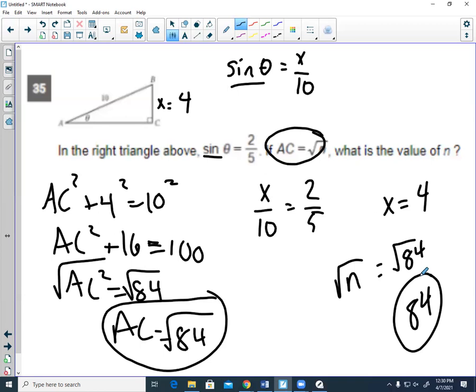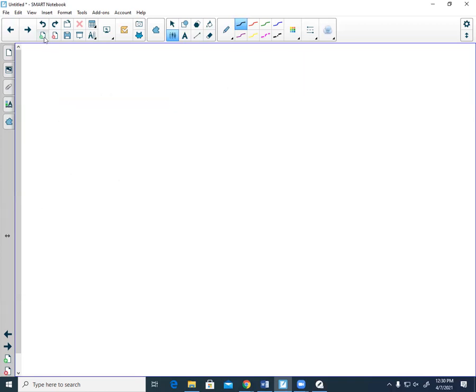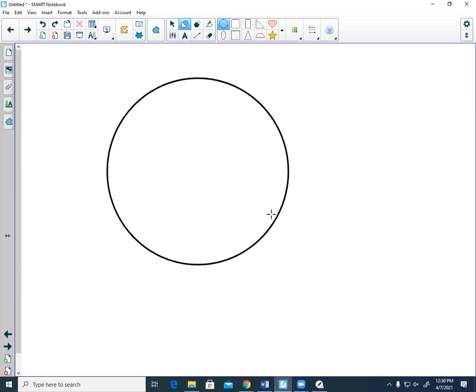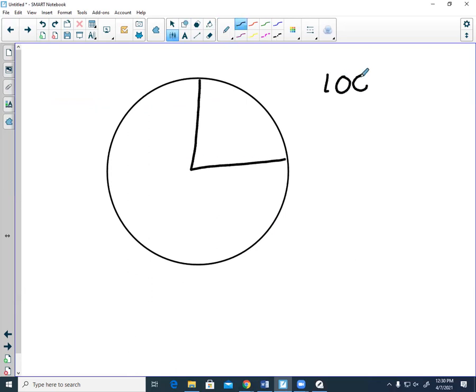One of the tips that I had seen was a question like, if the area of the circle is 50, I don't know what it is. So actually, let's say 100. If the area of the circle is 100 and this much of the circle is shaded in, what is the area of the shaded section? Now I gave you 4 answers, so this is a multiple choice question. A lot of people wouldn't know what to do or would figure out the area of the sector and then figure out the area of the triangle and subtract it from the area of the sector.